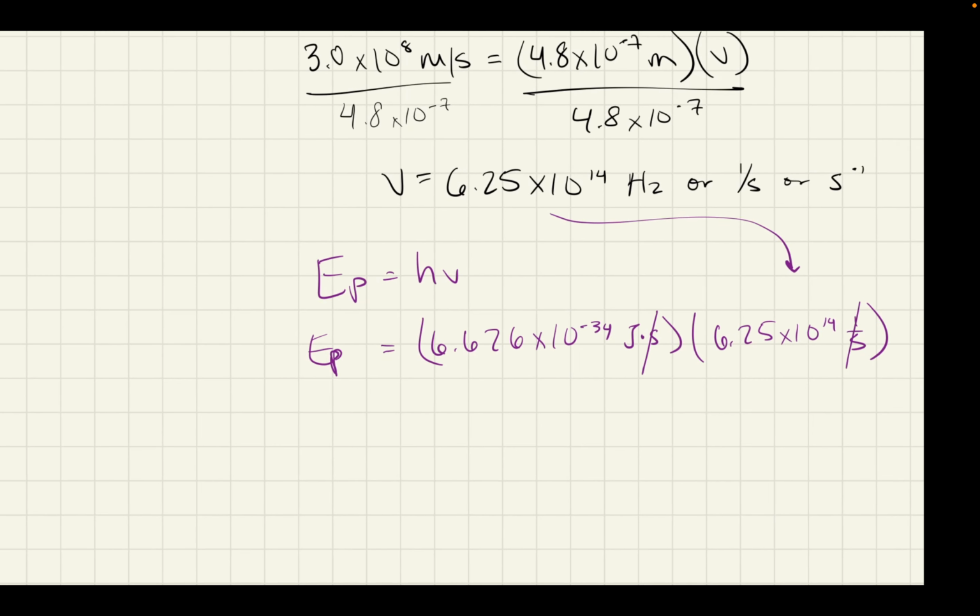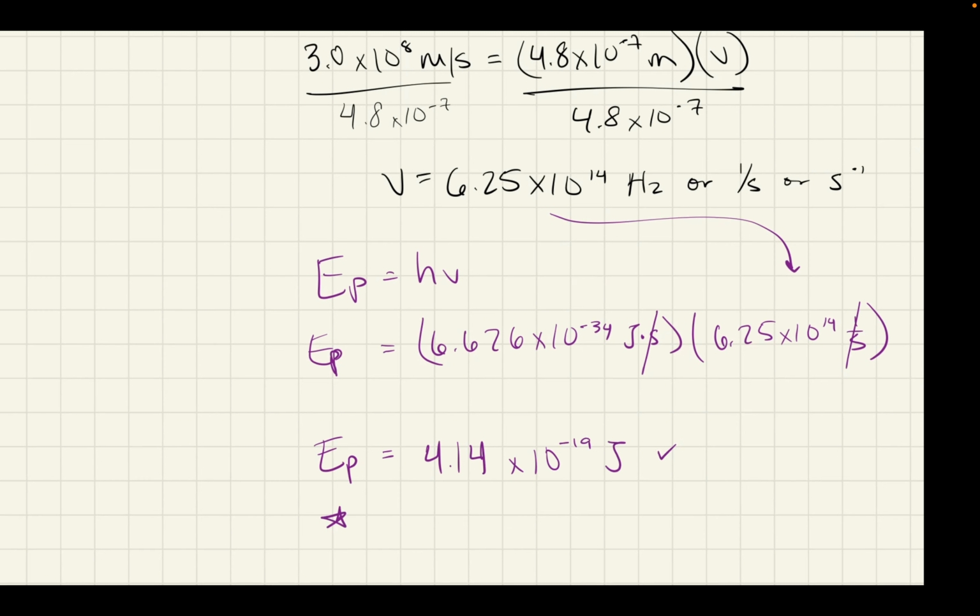It's really important, don't round in the middle of a problem. I told you this number, and I think that's actually the right answer, but try not to round at all and use the second answer button in your TI calculators to copy and paste numbers. Plug that in. We get 4.14 with 3 sig figs times 10 to the negative 19 joules. And I believe that's right.